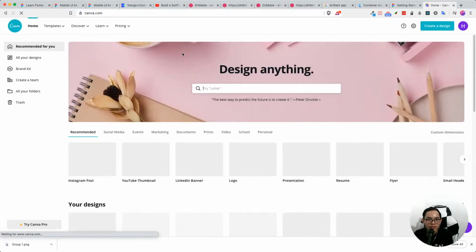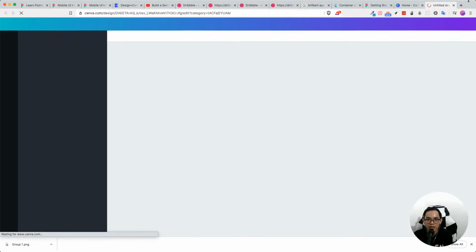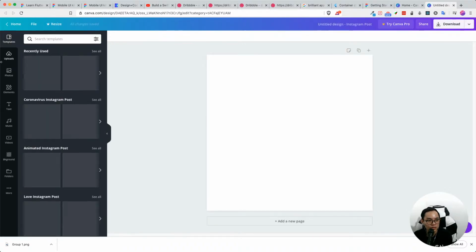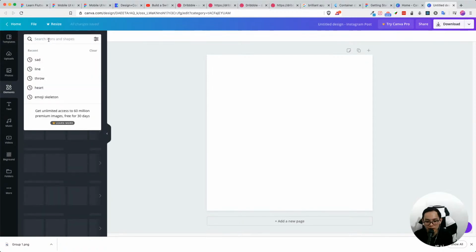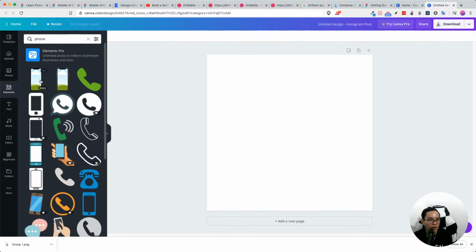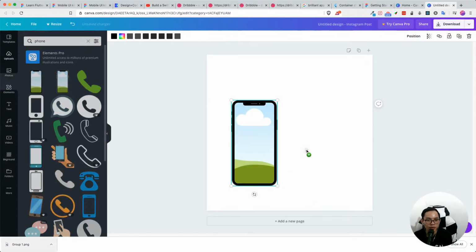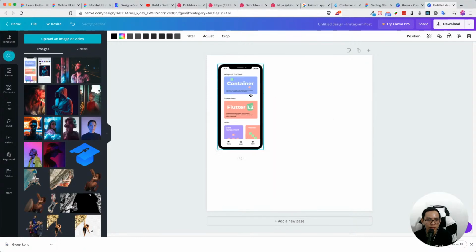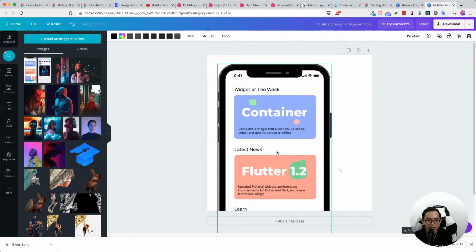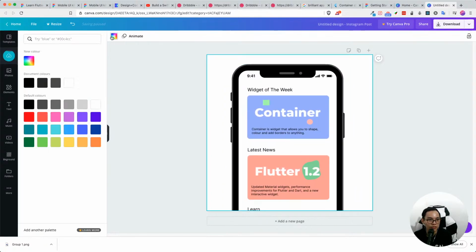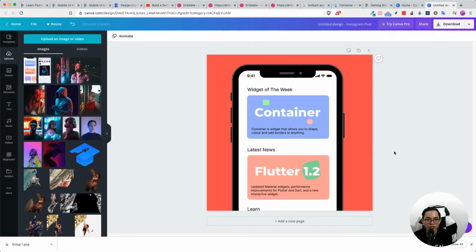So you can post stuff on Instagram using Canva. I really like to use Canva. What I'm going to do is use this mock-up phone thingy to put in this mock-up. Oh wow, this looks great. Then I'll just put this as red.